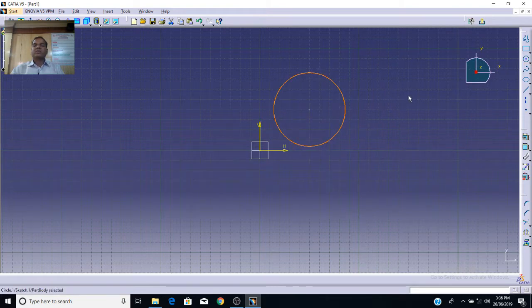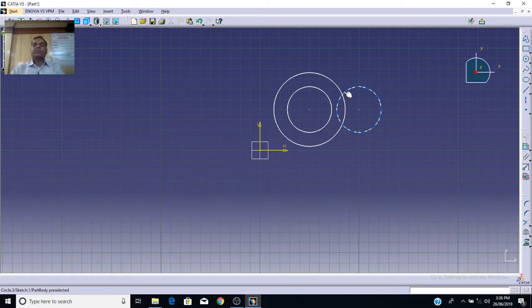If I prepare one circle and another circle inside it, now it is a closed profile, but if I prepare one more circle which is crossing another circle, definitely due to this crossing my profile is getting open.